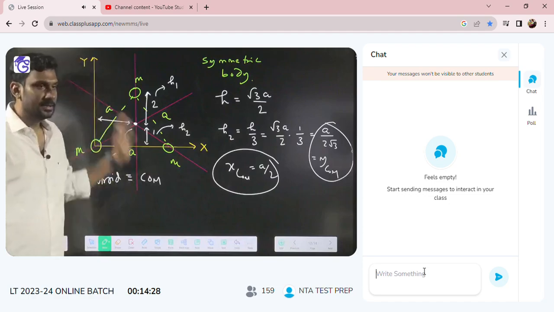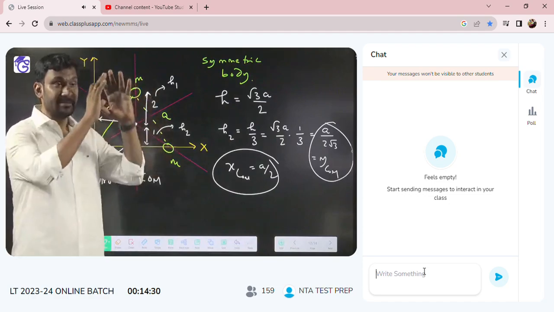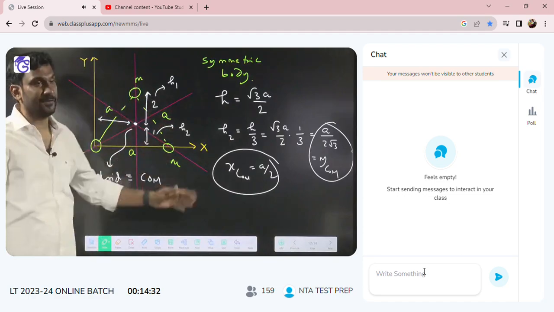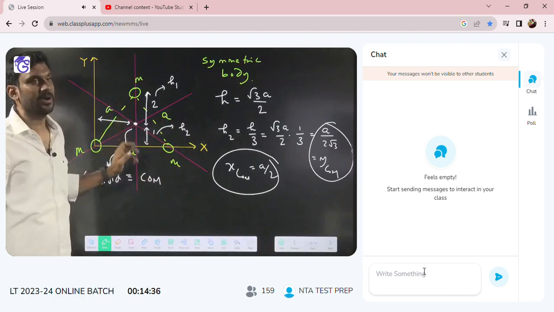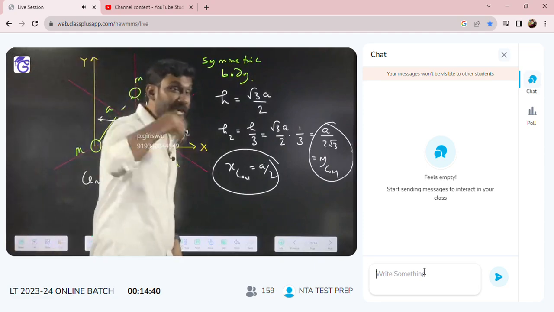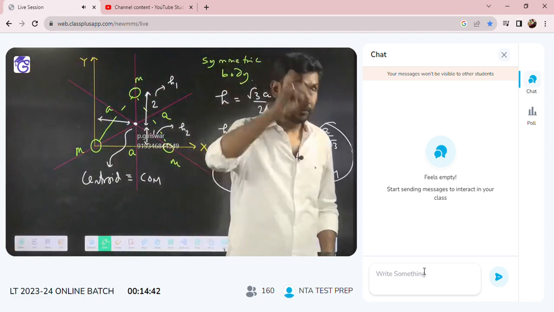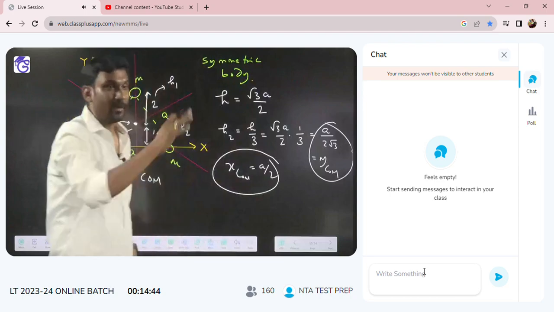Fine. So these are, I repeat once again, it's a symmetric body. It looks absolutely same from all axes. These 3 axes are coming at this point, intersecting this point. So this is called center of mass. And I will take more examples on this. So don't worry. You will also understand again and again the same point, intersection point.